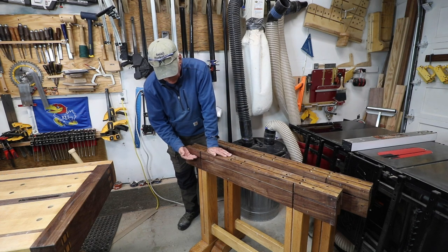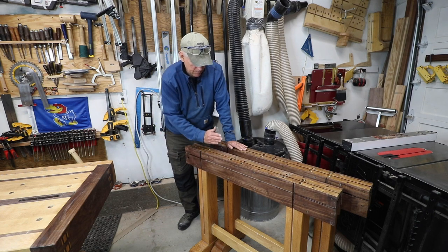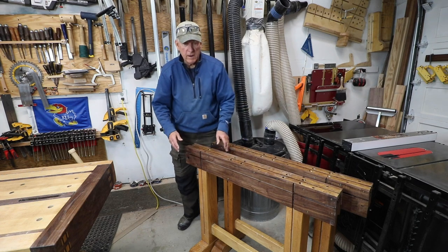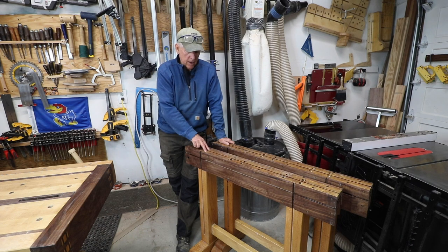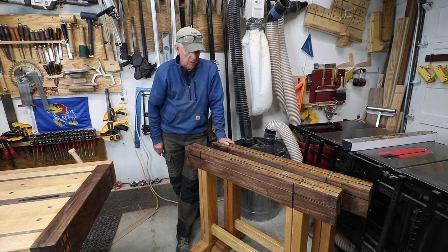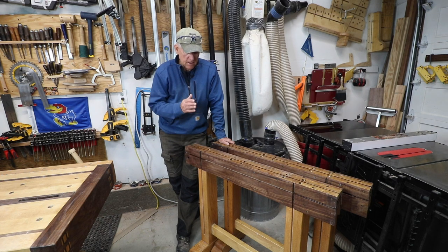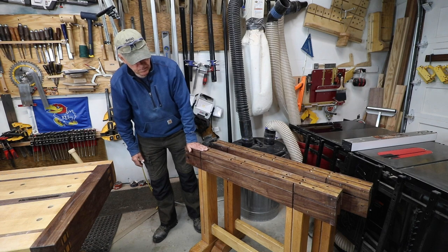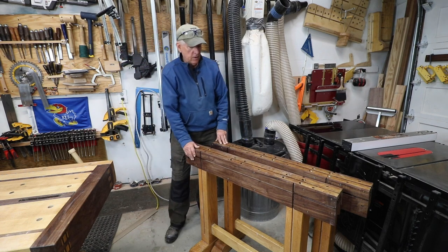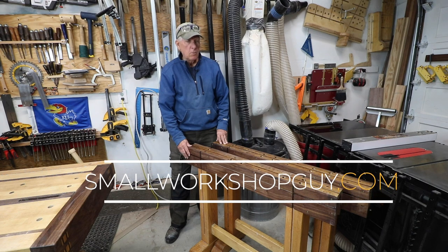Then I've got dovetail grooves everywhere — in the legs, in the top, on the side of the top, on the top of the top — everywhere. So I have a lot of clamping flexibility now. I also already had the dog holes in the top so that I can use things like the Veritas platforms. So I'm really happy — I was going to redo these from scratch with hardwood, but now I've got a pair of hardwood match-fit dovetail clamp super saw stallions and I'm looking forward to using them.